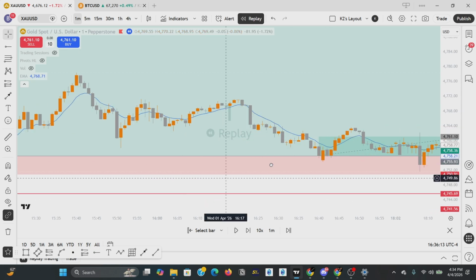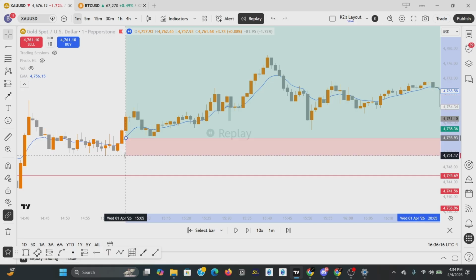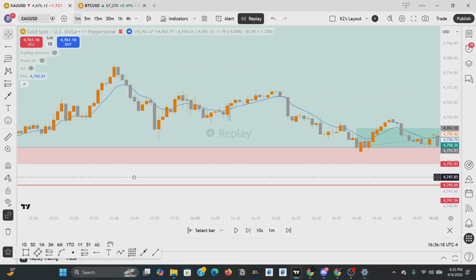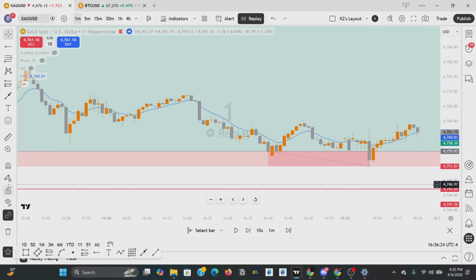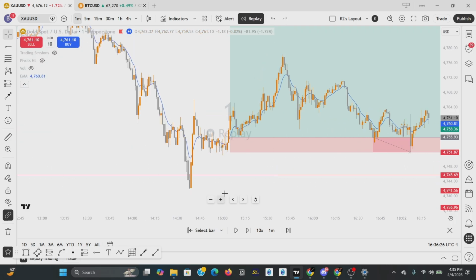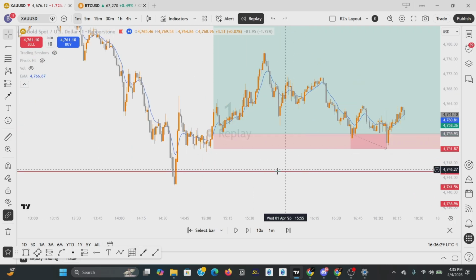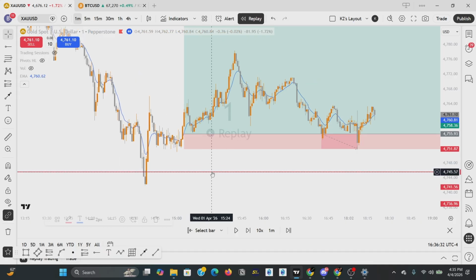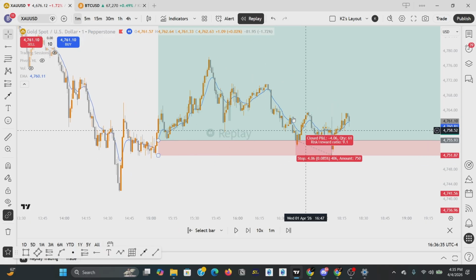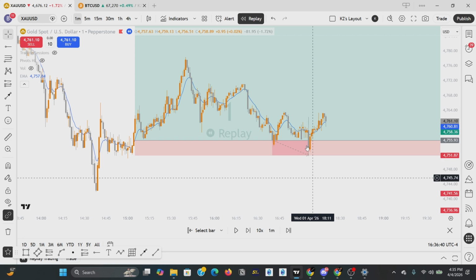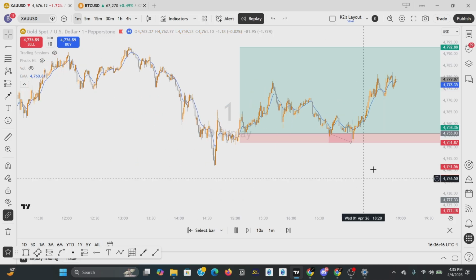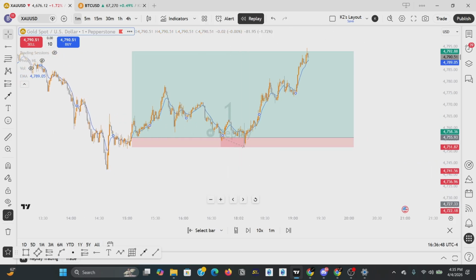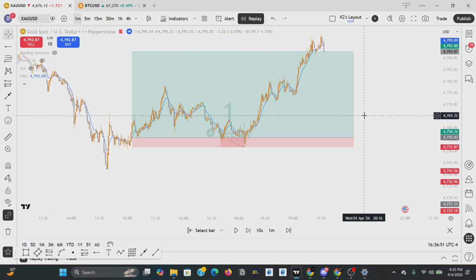Right here. Move it up a little bit more. Wherever it was that it stopped me out, right here. I genuinely shrunk my stop loss so small for no reason. I would have won this trade, but price came down and wicked me out because in a strong pullback, it came down and wicked me out, and then look what it did right after. Boom, went straight to my TP. I could have won this trade.